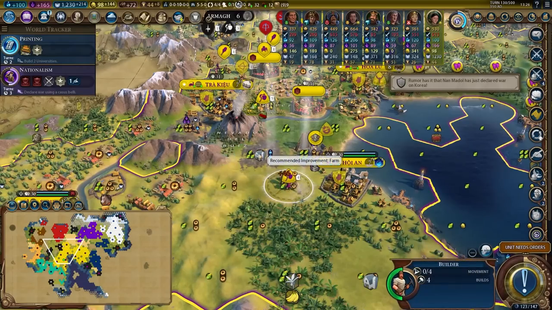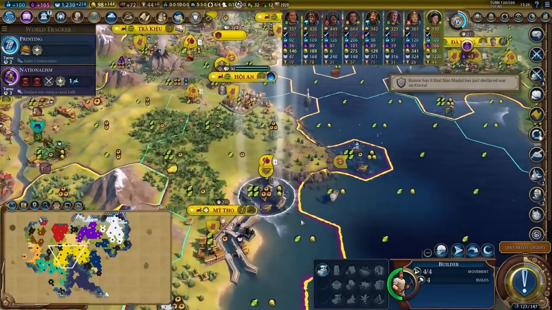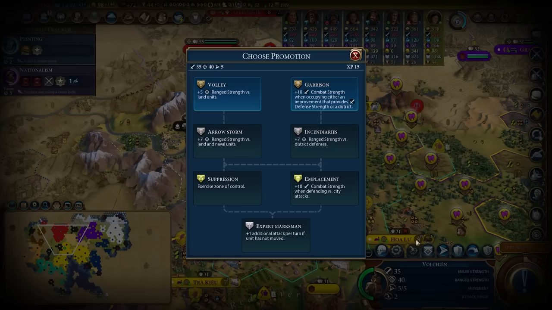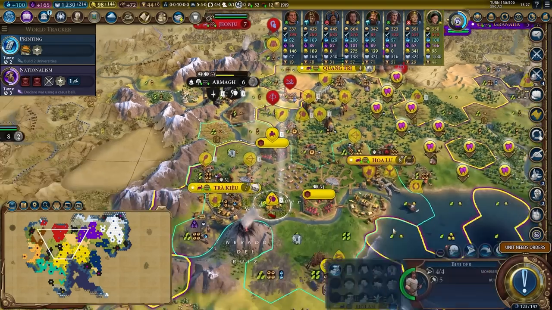What if I chop this? Can I put a Moai here? I like the idea of Moais on the terrain. God, the production in the city is absurd. We'll be able to make wonders in there. Oh, I like that these guys can move and attack. Let's take volley, so we're good against units.